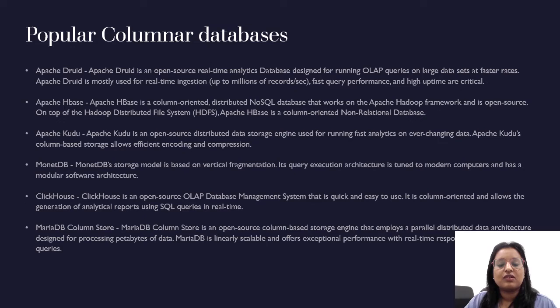ClickHouse. ClickHouse is a quick and simple to use open source OLAP database management system. Because it is column oriented, it enables the instantaneous creation of analytical reports using SQL queries. Using a parallel distributed data architecture, MariaDB Column Store is an open source column-based storage engine that is intended for processing petabytes of data. MariaDB provides great performance with real-time responses to analytical queries and is linearly scalable.